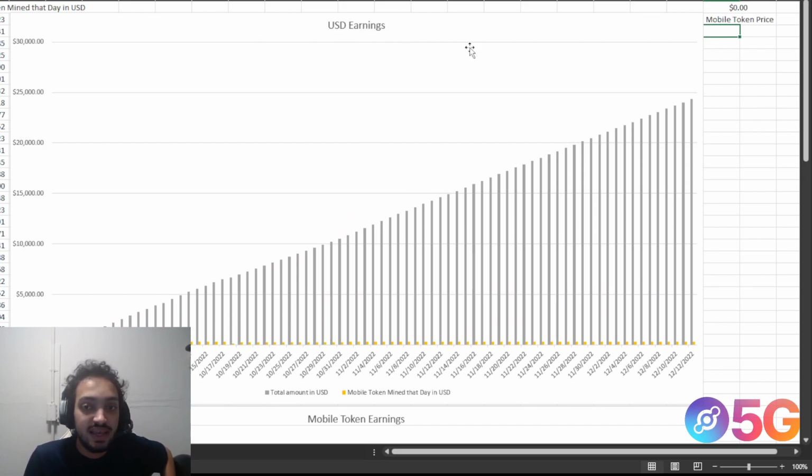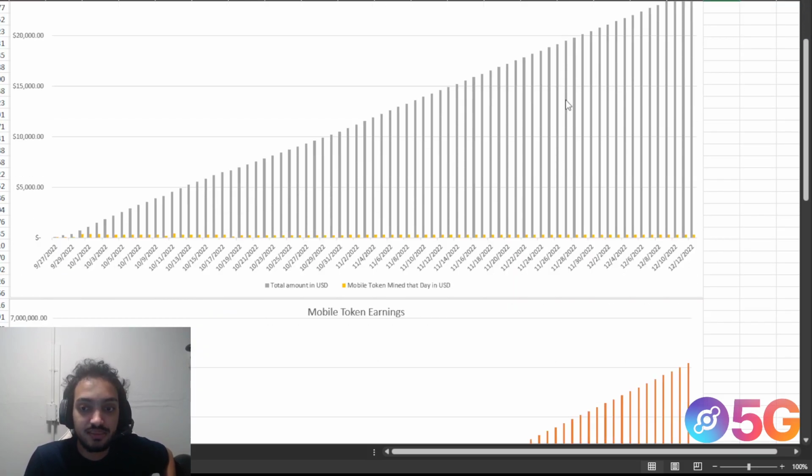So as I showed that to y'all, this is the USD earning. This is the earnings in USD, in other words, the earning in dollars. I'm pushing 25K very soon. In 2 more days or so, I'm going to be beyond 25K, which is awesome. I would never have thought it would be like that. I'm really happy with where it is, and we could even check some numbers here.